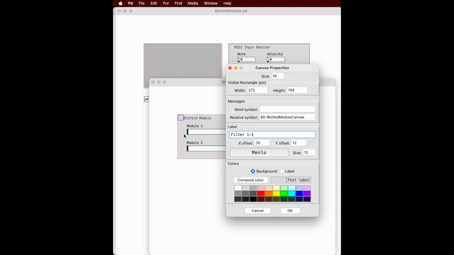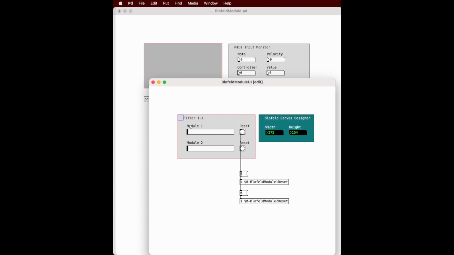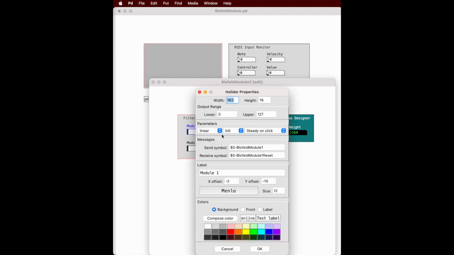And I'm going to use a dash here. It doesn't matter. Sometimes an underscore is necessary. Underscores in PureData are necessary, like for file names and symbols. PureData does not like spaces in anything, so you end up using underscores a lot. But in this case, we'll do filter space 1-1. Anything can go in a label. It doesn't really matter what that looks like. So filter 1.1, and we're going to edit these.